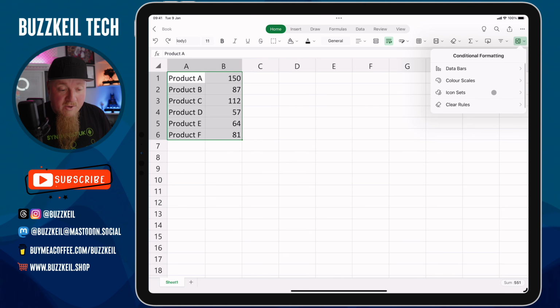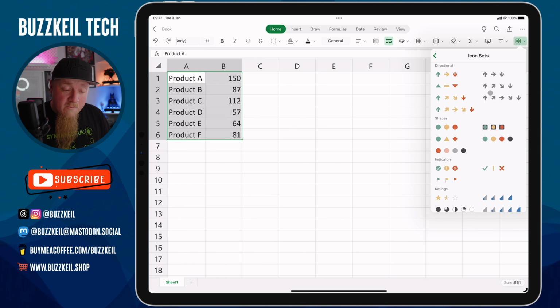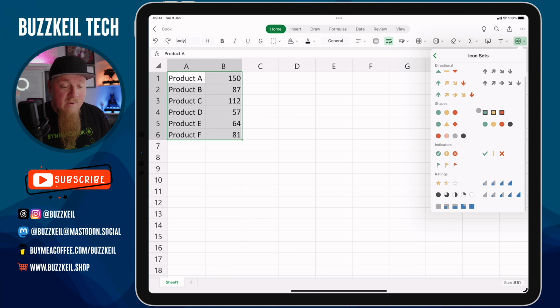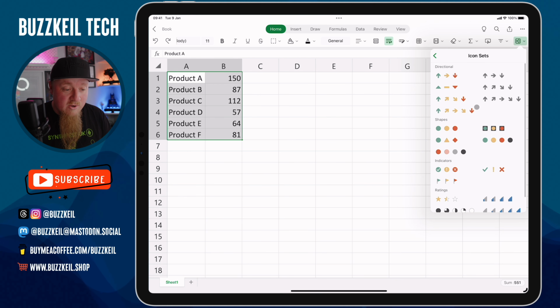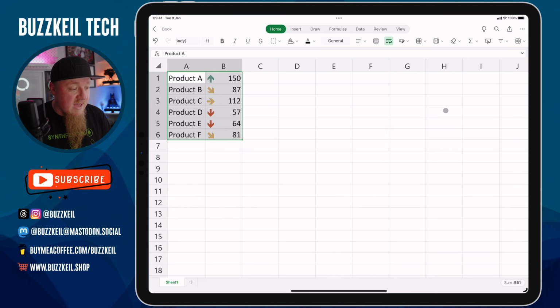Let's go to the last one, which is called icon sets. This is kind of cool. What we'll do is add icons within the data to represent what's happening. So I could do an arrow scheme. If I pick directional arrows and put it in here, you can see that 112 has the sideways arrow. It's determined that that's at the level it should be, and everything above or below is highlighted with the appropriate arrow.